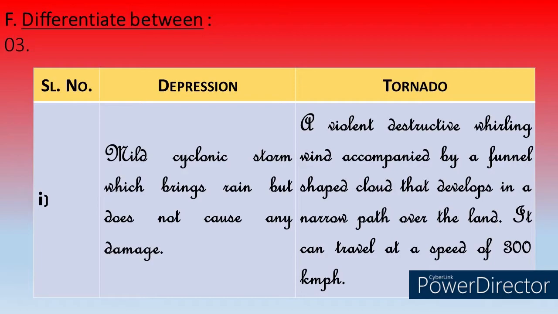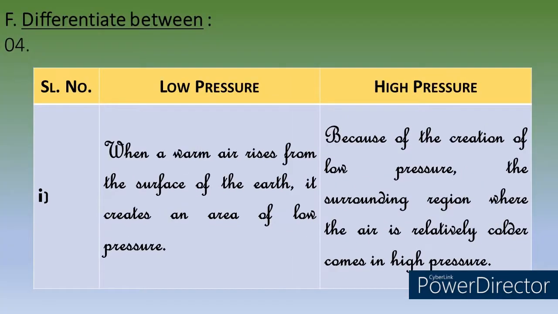A tornado is a violent destructive whirling wind accompanied by a funnel shaped cloud that develops in a narrow path over the land. It can travel up to a speed of 300 km per hour. Normal cars, they fly, in the sense they go that much faster on an easy road, which you might have seen, might be some 120 or 150 km per hour. Even a mild touching of that car, if someone or an animal is there, causes severe damage both to the vehicle as well as to the person or animal. Imagine the tornado moving at a speed of about 300 km per hour. Just mere touching of any material, animal, plant or human, that much destruction it will cause. Okay. Right, so now we'll move to the next question.